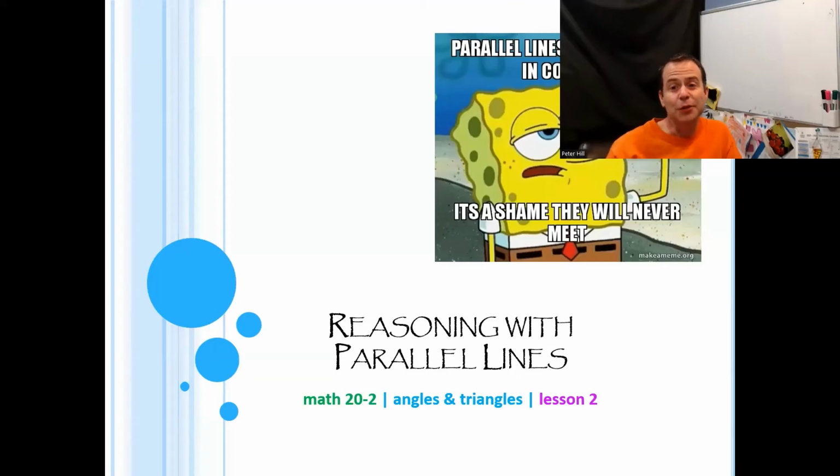Hey friends. Today's lesson 2 on angles and triangles. This one is a little bit trickier than what we did in lesson 1 in the sense that we're going to go through some proofs, and sometimes kids don't like the whole proving thing as much, but we're going to go through some examples. You're going to feel really good about it by the end of this, and then you'll have a chance to do some homework, okay?